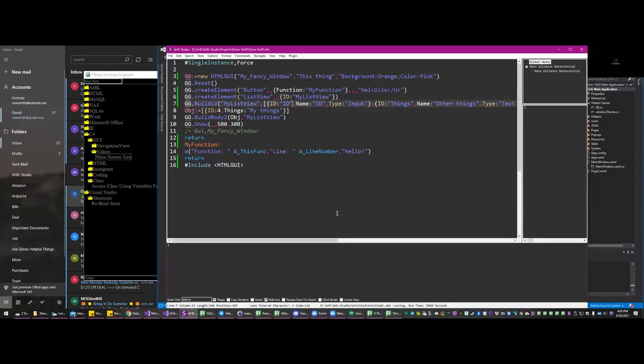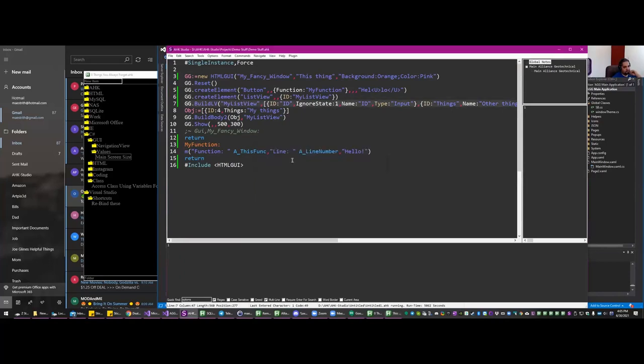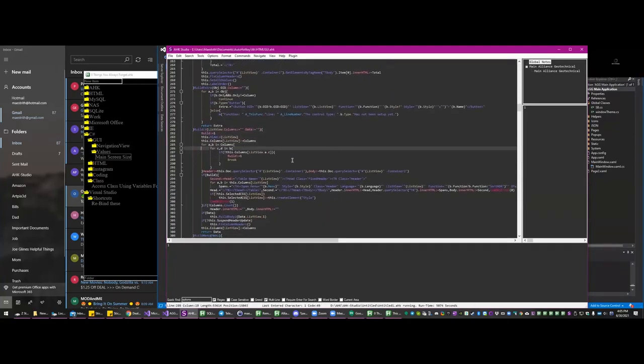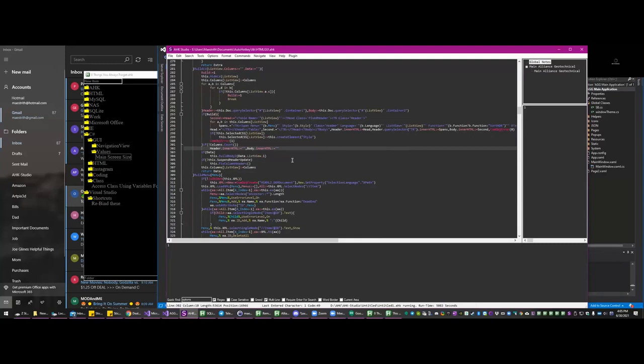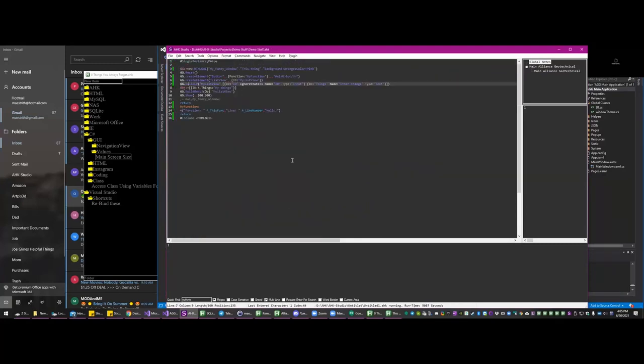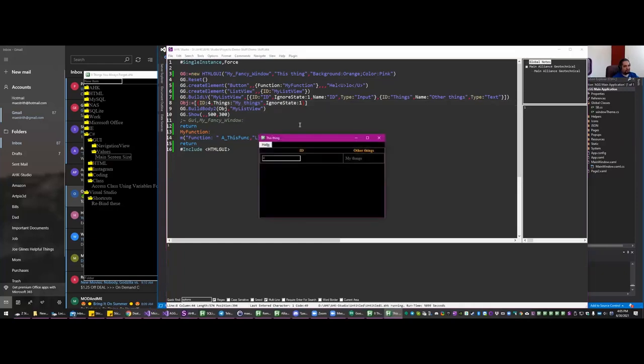Let's say that we just want to let that go willy-nilly. Ignore state one. So now, if I change it... What is it? Ignore state one. I don't think that inherits it from there. Or did it? I don't recall. But you can turn it off so it doesn't turn red. Yeah. That's what he's trying to do, right? No. I'm just trying to remember, did I put it in the build LV? Maybe not. Where did you put it, whether in the object itself or? No. I forget. It's been a while. Inside of list views, it's kind of still a little weird.